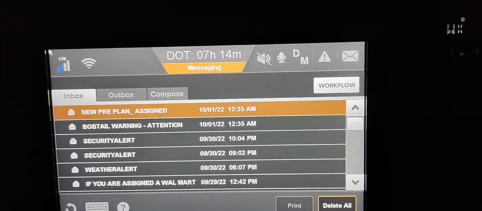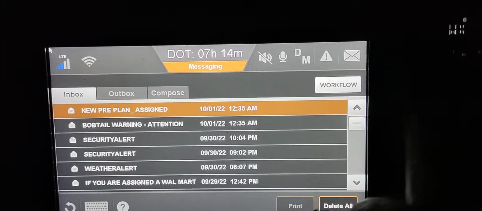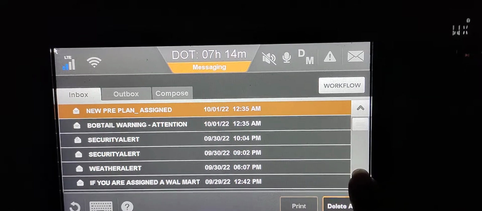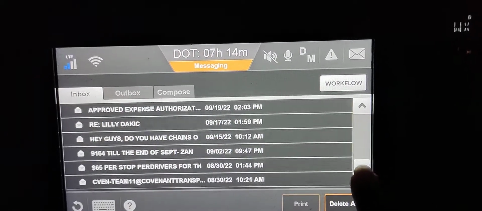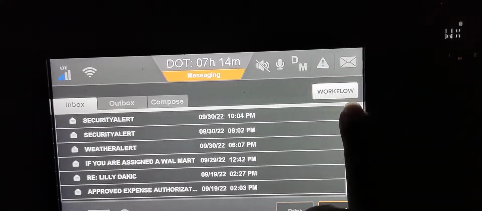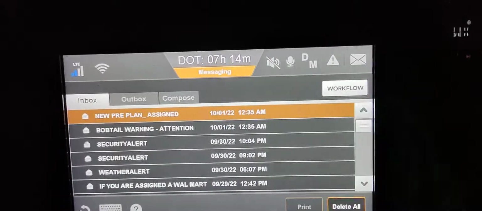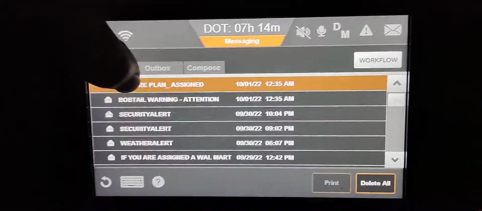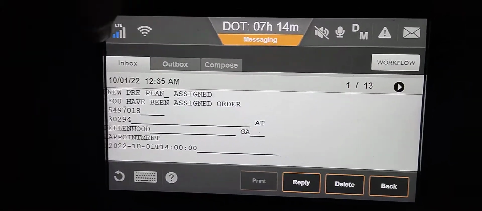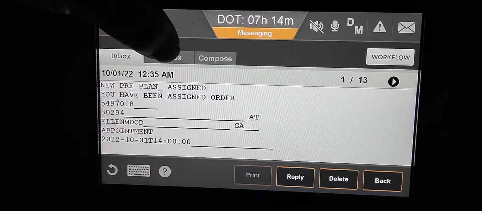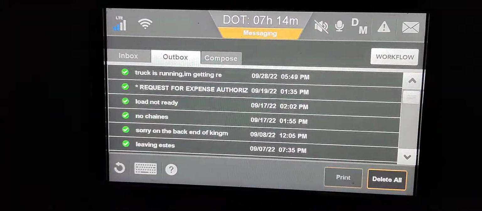And then you got your messages, and you can scroll down or scroll up like this, and then you can open them like that, and it'll basically be inbox, outbox, compose.